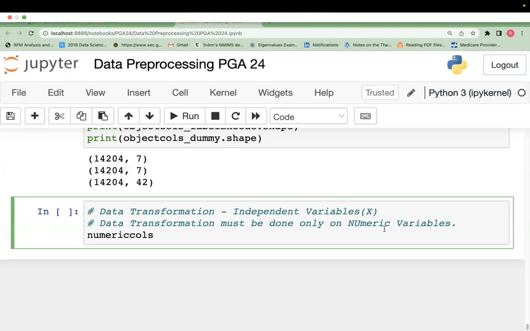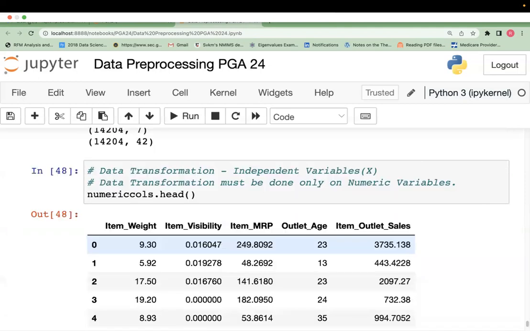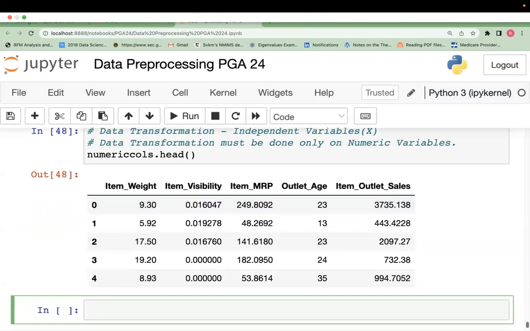It should not be done on dummy encoded or label encoded variables. Numeric cols dot head. So we have these variables in numeric cols.